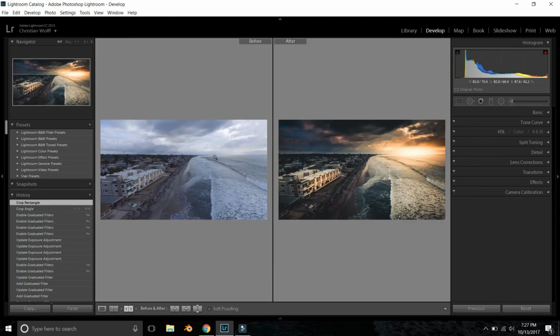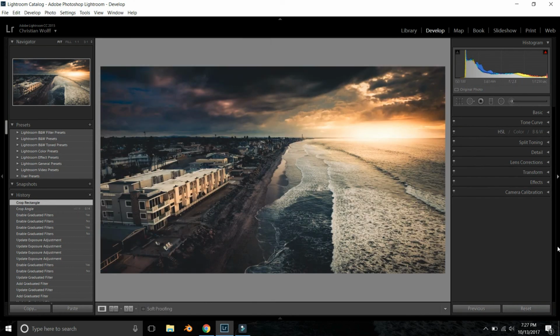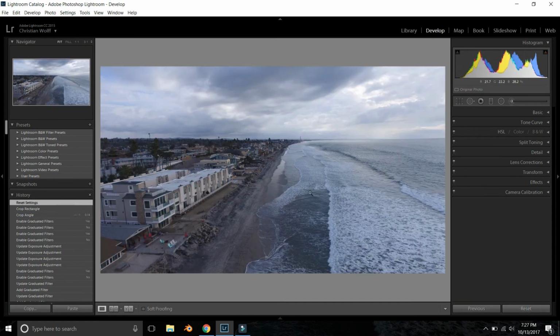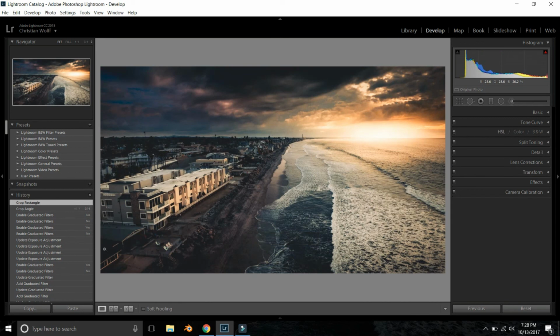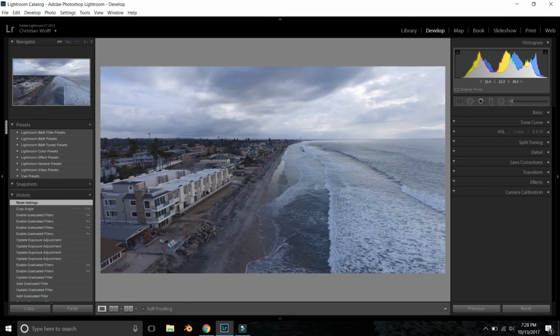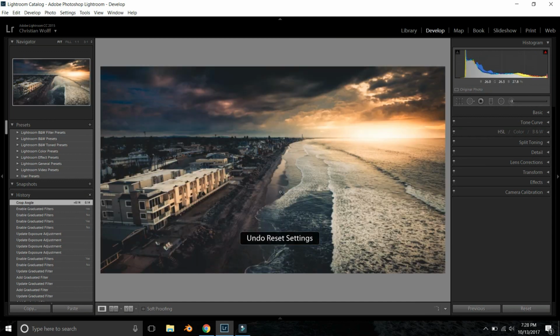Just see this side by side. So look at what we began with over here. If I just click reset right here, this is what we began with, and if I hit Command Z, this is what we have gotten to in just under 30 minutes, around 27 minutes of editing. So it's pretty decent. Look at that. I mean, that's a pretty photo. It's a drone shot. What can I say? This is the photo we began with, and we can turn it into this sunset photo that looks really good in my opinion.